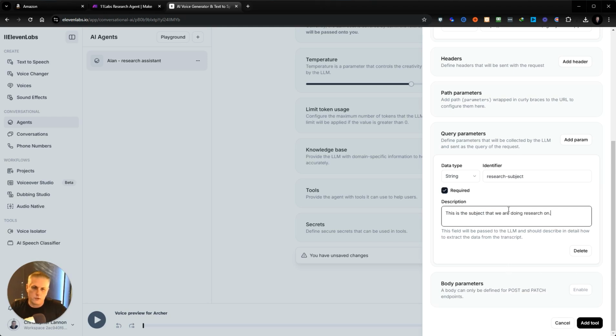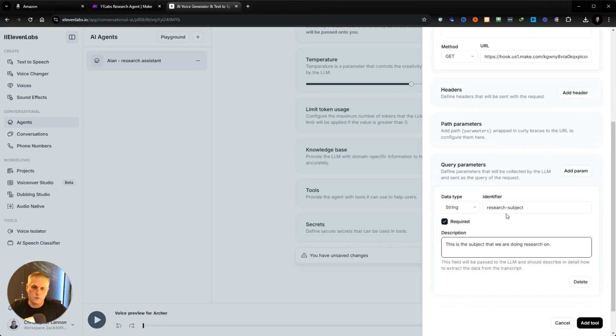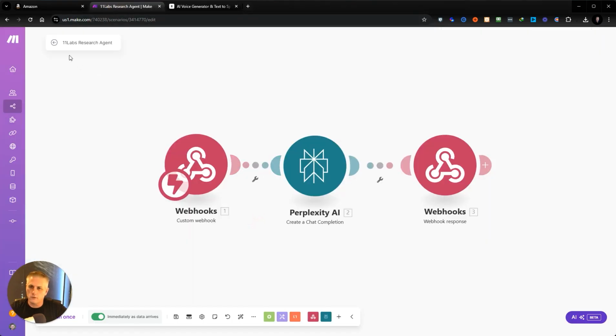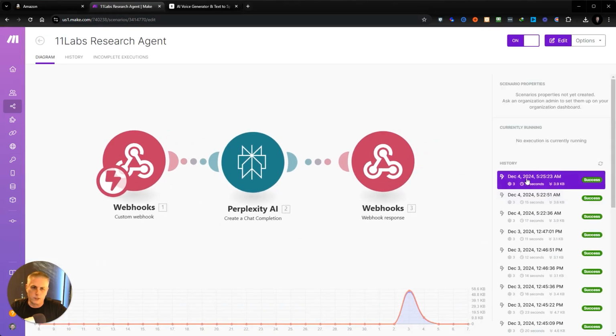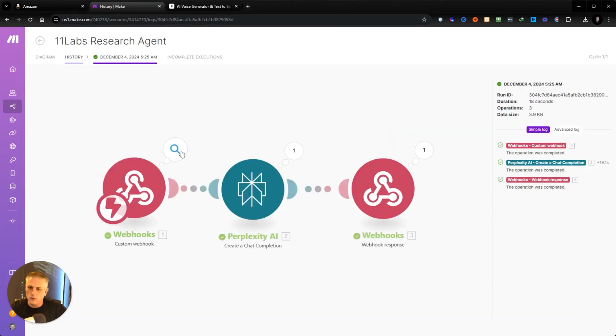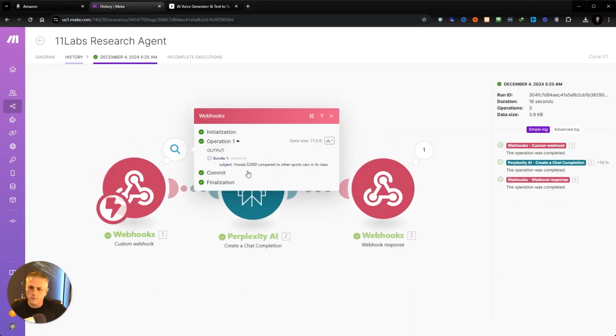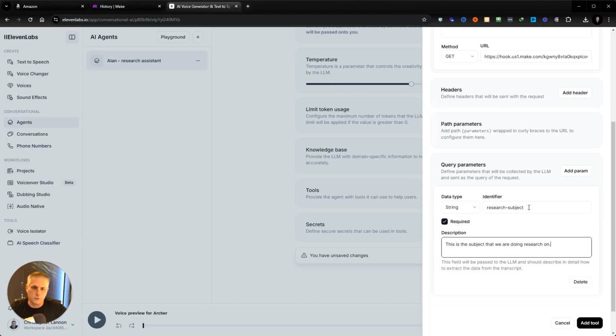Don't need any parameters in the body, so I wonder what I called it over here. Let's look and see what this was before. This is from when I tried it before. We just called it subject. So I'm going to call this subject, so I don't have to change it in the make.com.